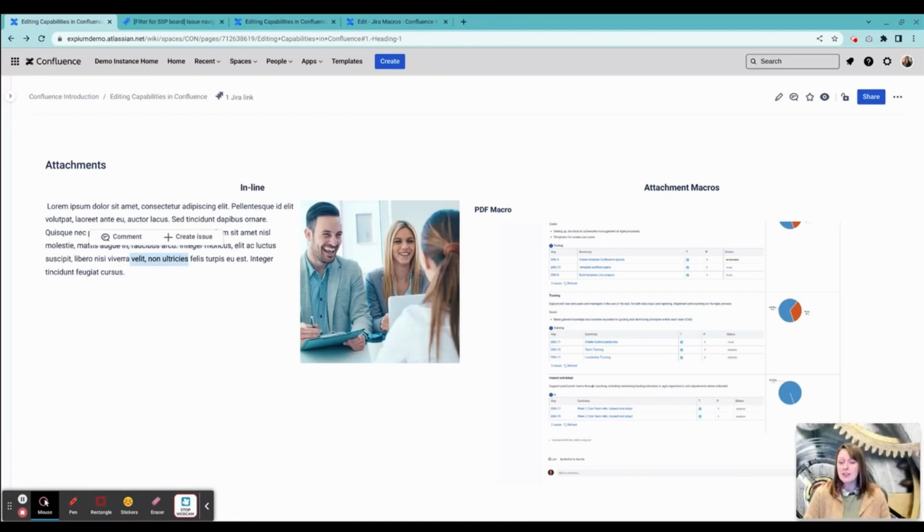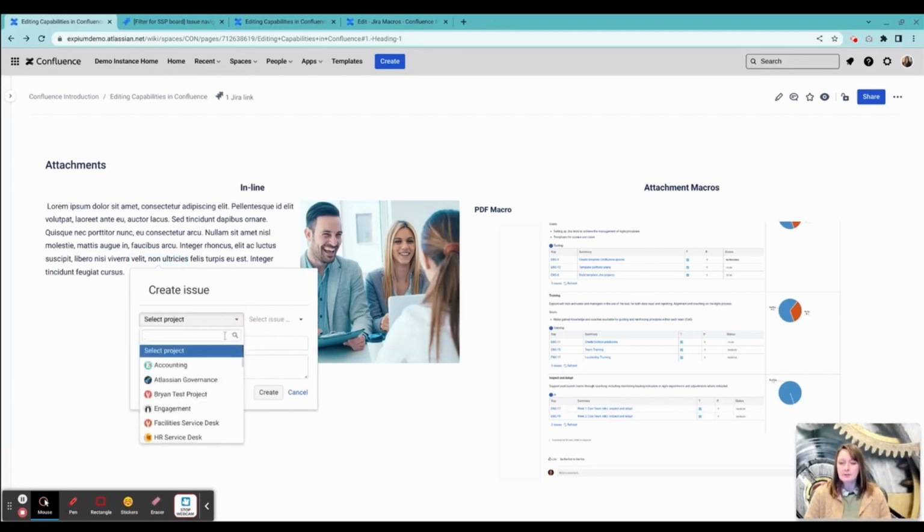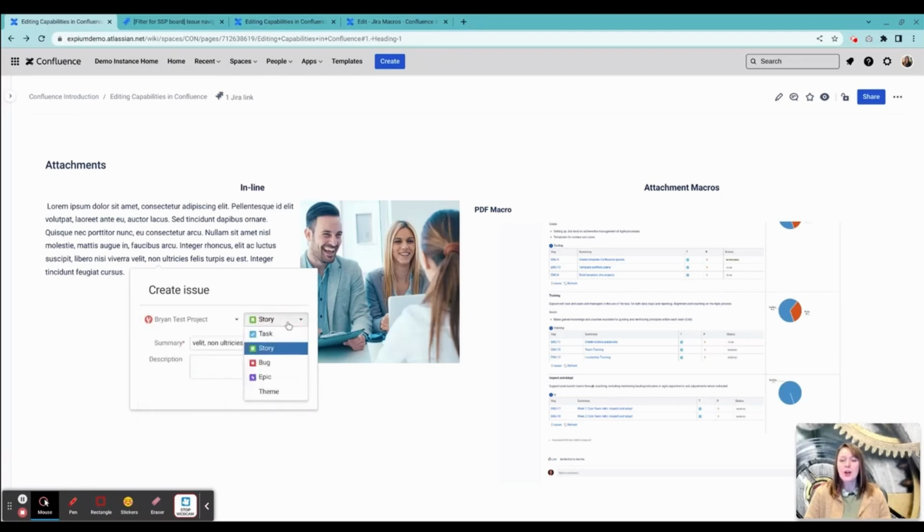So once you have the text selected that you want to turn into an item of work, you click on that Create Issue button. It's going to have a drop down there for you where you can select a specific project to add it to. I'll do this one, for example. You can assign it the specific issue type that you want for it. You can update a description, and once you press create, that item of work will then be added to the specific project that you asked it to be created in, and that specific issue type as well.